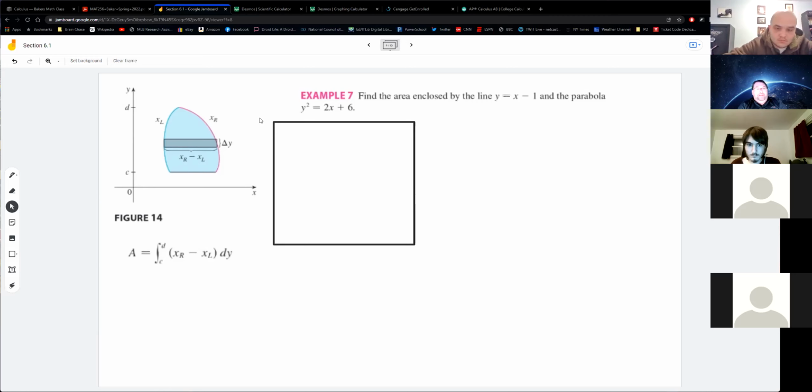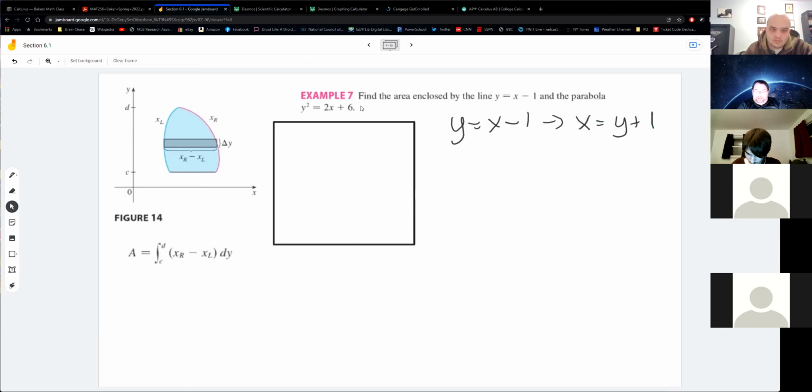The nice thing about doing it this way is sometimes the problem, so like we're going to look at, actually, let's solve this one and we'll graph it first. So we can actually see what this one looks like. So my first equation is y equals x minus 1. If I solve that for x, that becomes x equals y plus 1. That one's pretty straightforward.